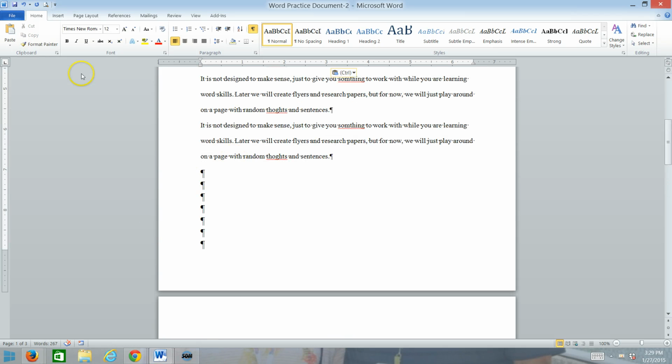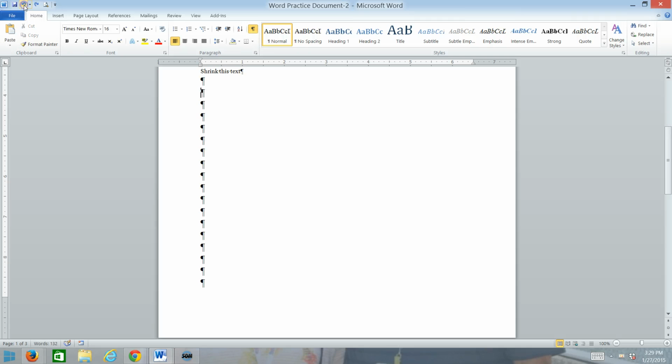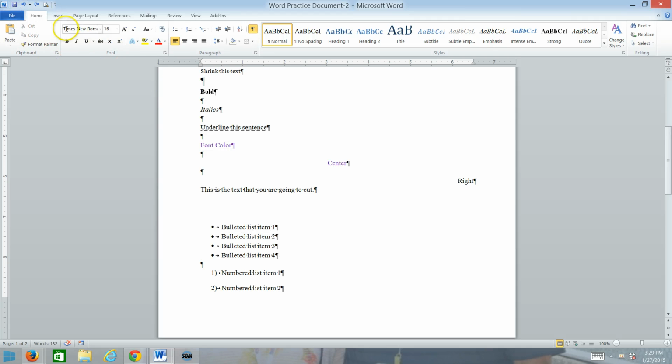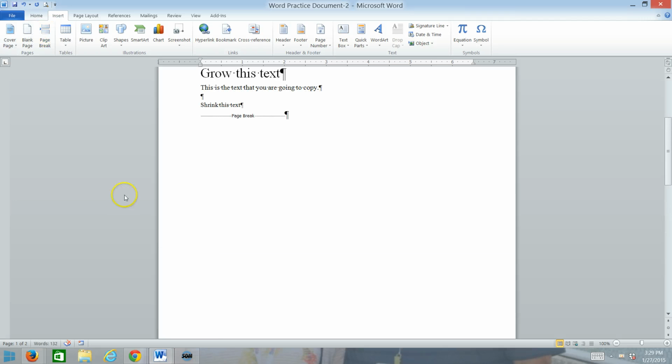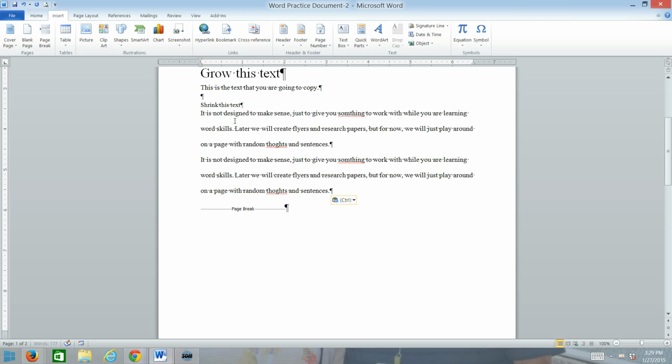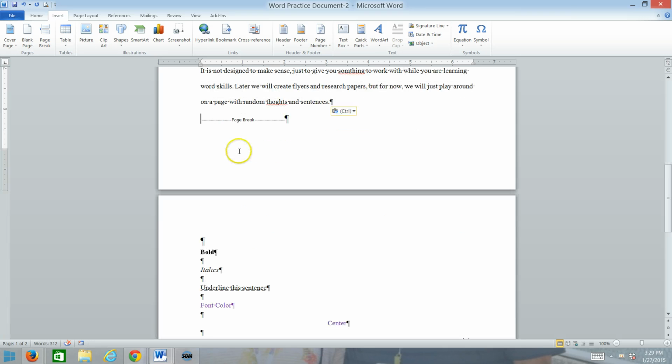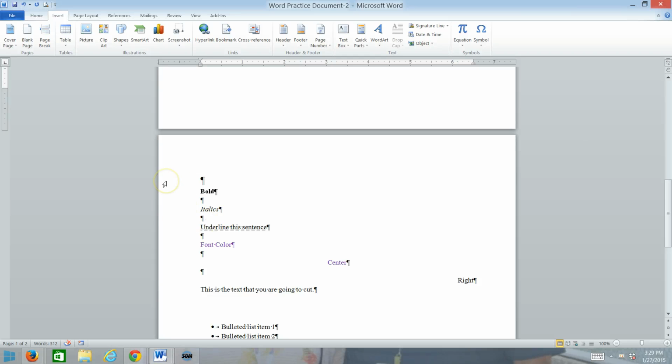If instead of pressing enter, let's back up so that we're back to where we started, I insert a page break. Now it's on the top of the next page, just like before, but now if I have to edit, it doesn't move. It stays at the top of the next page. It is one of those tools that can make your life a whole lot easier. You don't have to remember to go back and fix the formatting. You just know, I put a page break in, it's going to be at the top of the next page.